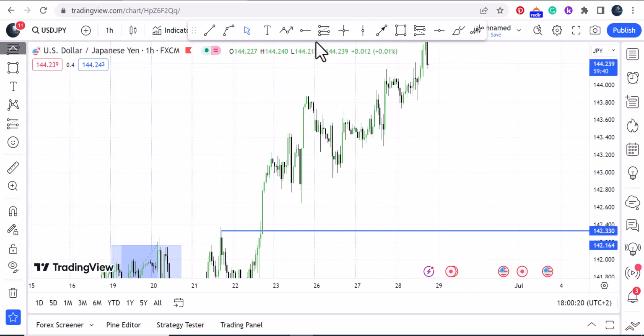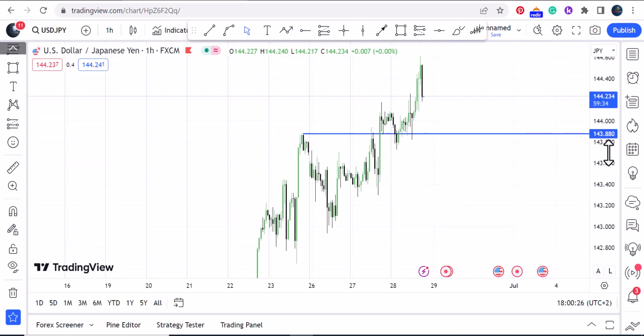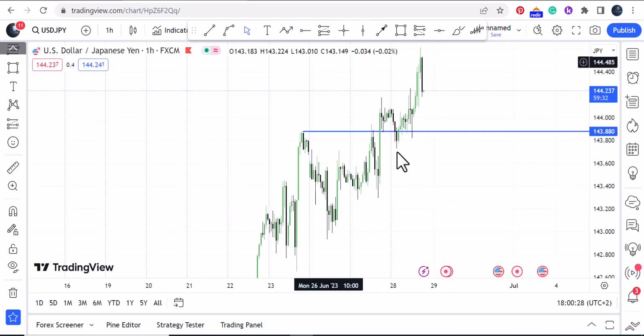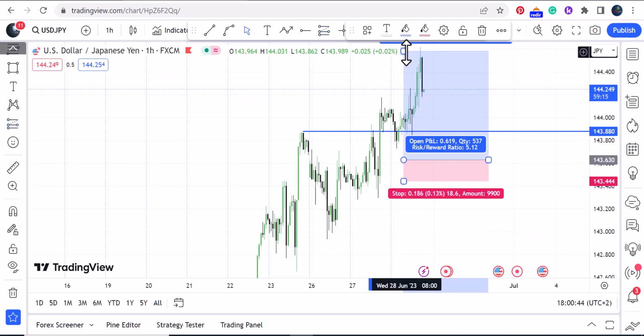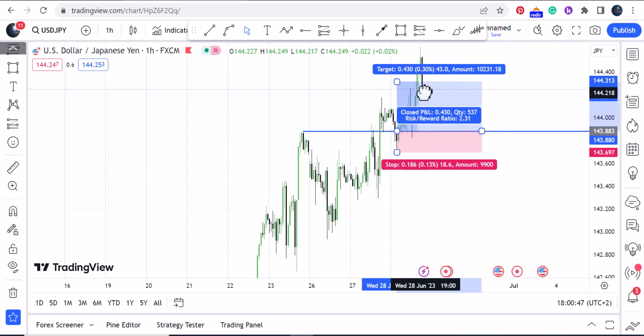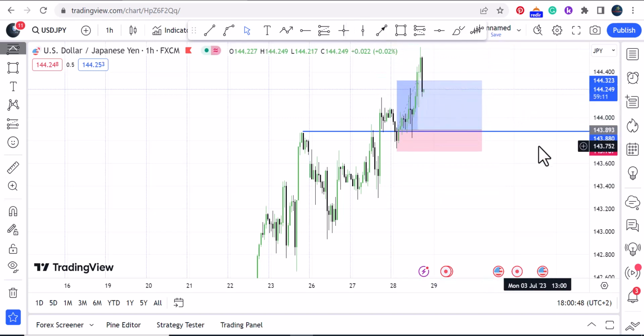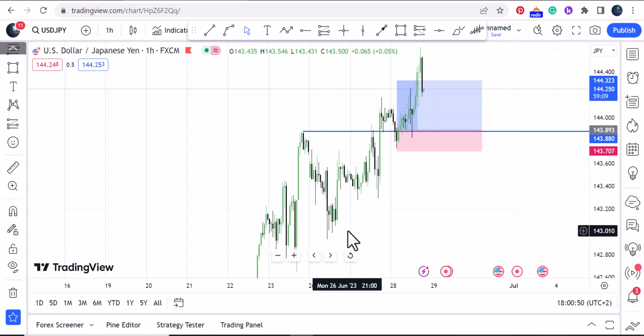So let's look at this again. Remember, if you're using this strategy, you have to be choosy. You don't trade anything that comes your way, right? You see this break of this high by this candlestick, and retest. And the retest, you are going to measure it like this. You are going to do it like this. You are going to go for 1 in 2, right? So this is what we wanted to show you about the aggressive entry here.